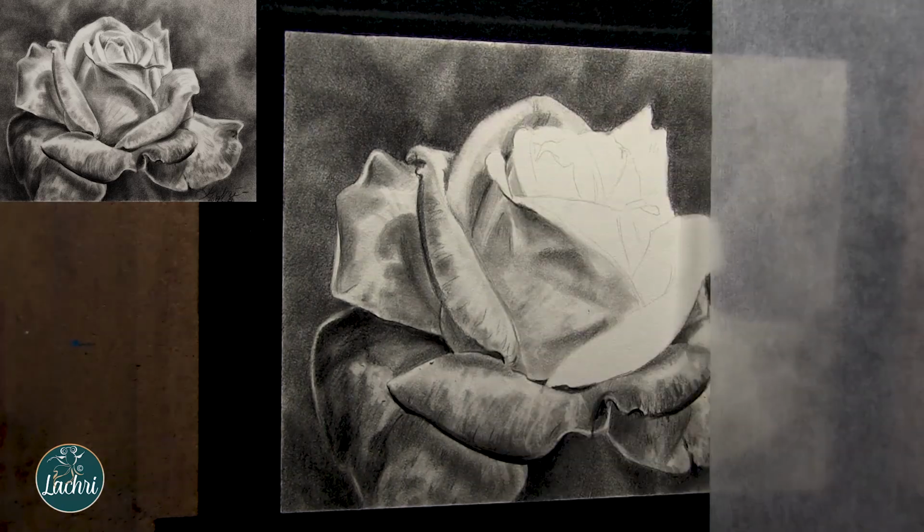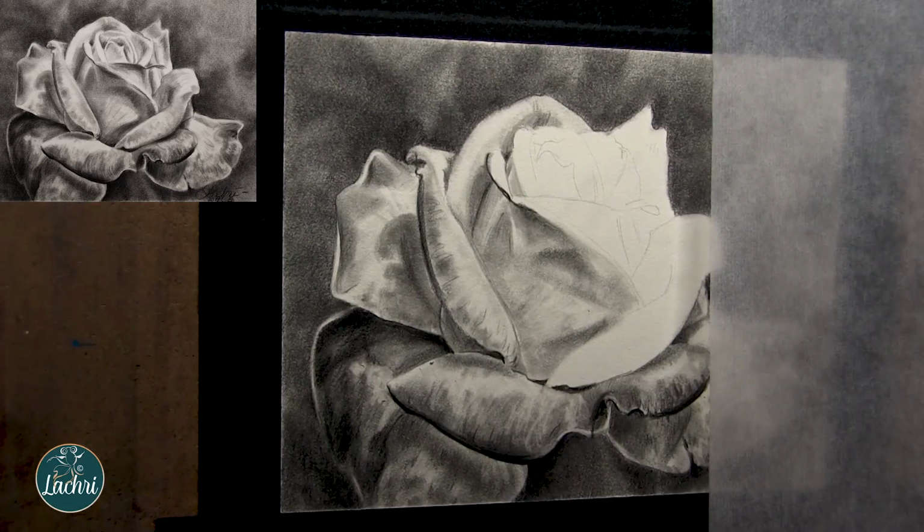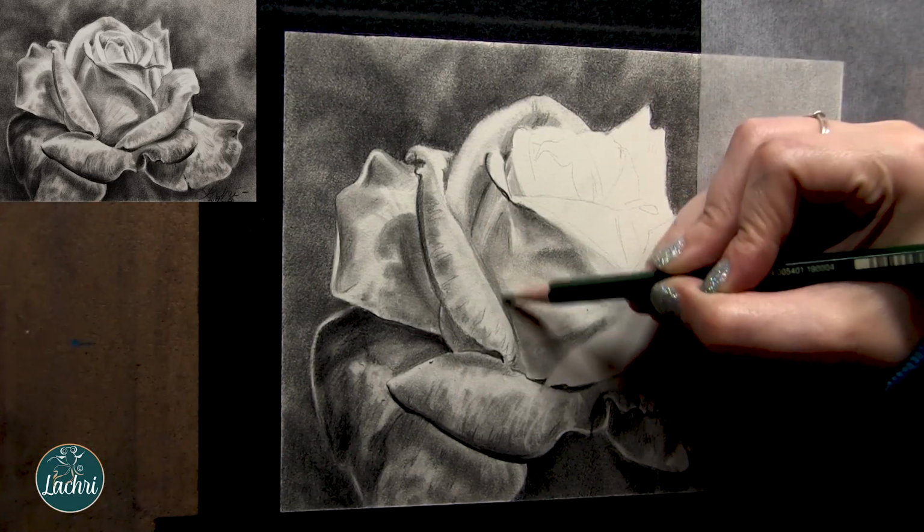Starting to darken things up, so I'm using a 3B there. I don't want to jump to the 8B because I'm not trying to go as dark as can be. Using that 3B lead, which is still pretty dark. It's pretty soft.